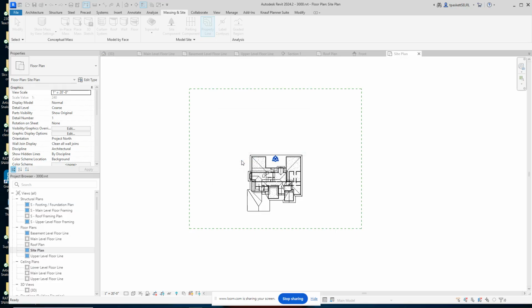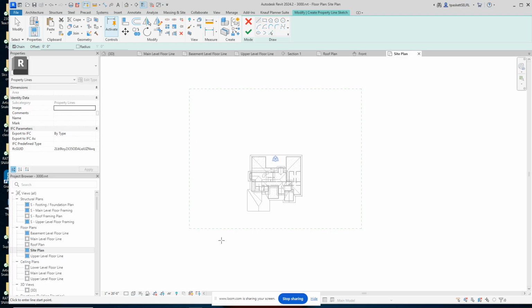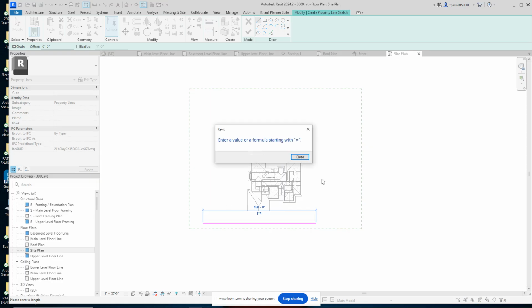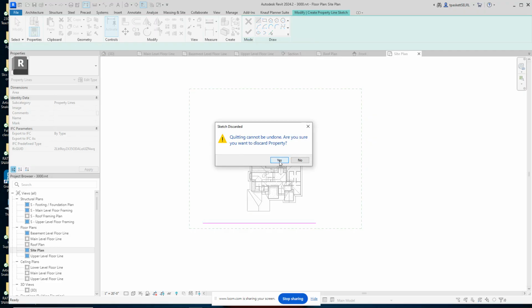So we're going to do a sketch, and we're going to come down in front of the house to start with. We're going to go in a counterclockwise rotation. So I'm just going to pick a spot. I'm going to start drawing to the right, and I'm going to go 150 feet. And I go now from there. So it lets me create the next one. Oh, I think I didn't do the correct run. Let me cancel that. And we'll start that over again.